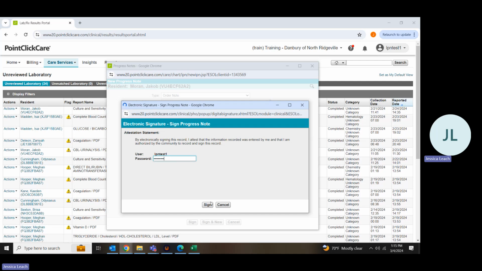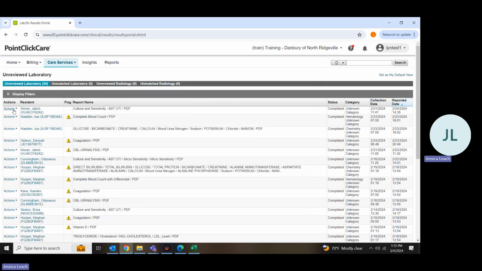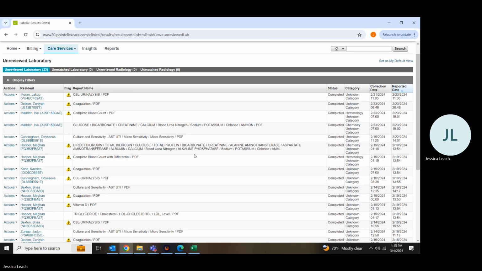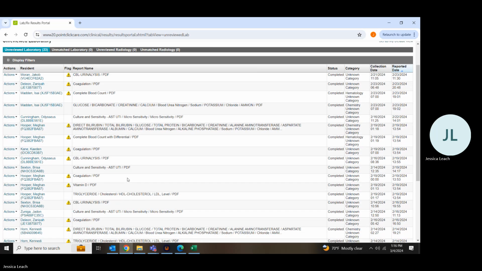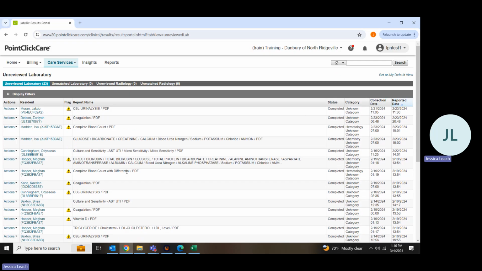So everything is tracked. Since the doctor did review it, we are going to hit the Actions button, mark it as reviewed, and then hit OK. And then that one is handled, and you'd go on to the next one. It's a team effort. Everybody needs to be chipping in and taking care of your orders portal, or I'm sorry, your lab portal. Everybody needs to be helping out with it.